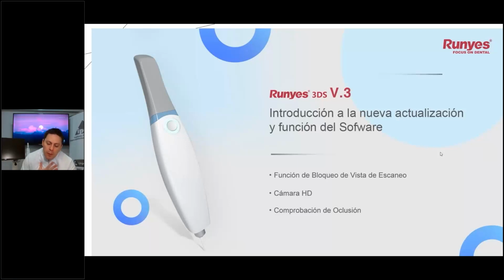When I was a client of Ranges, I had so many questions, and I always had the opportunity of getting an answer and talking with another person who helped me at some level during my training in digital dentistry and using the Ranges scanner. So let's talk about the functions that we have.